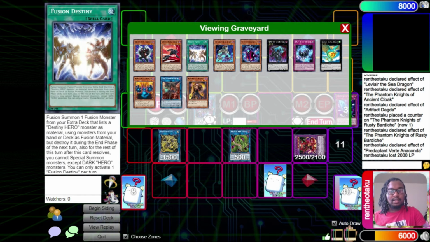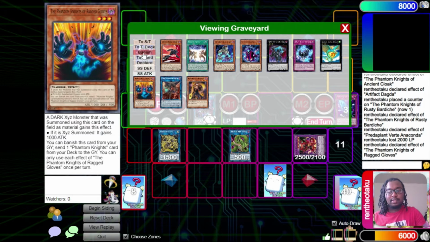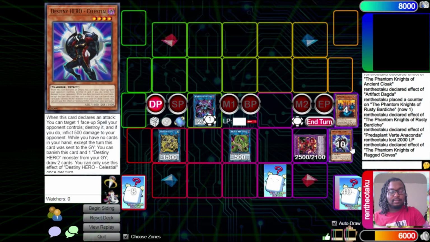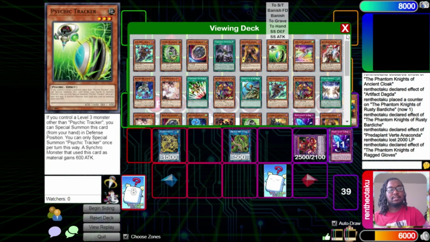Then we're also going to go ahead and use our Rapid Gloves finally. Do a little declare so I can remind myself here. Banish that to dump another Fog Blade. Now this Fog Blade is going to be for next turn. We're not using this right now because we already used Fog Blade and Wings this turn.